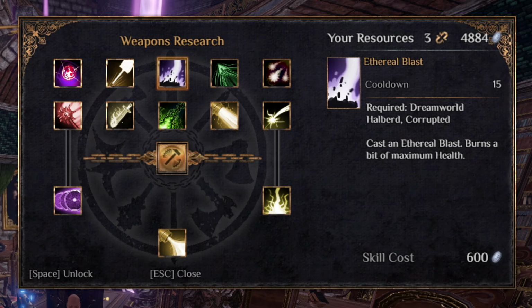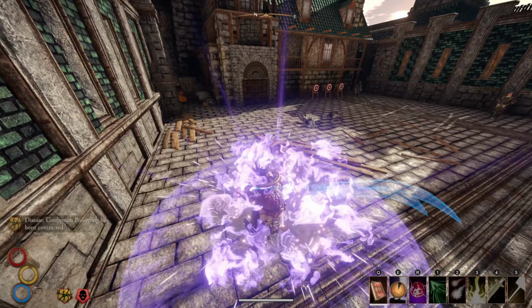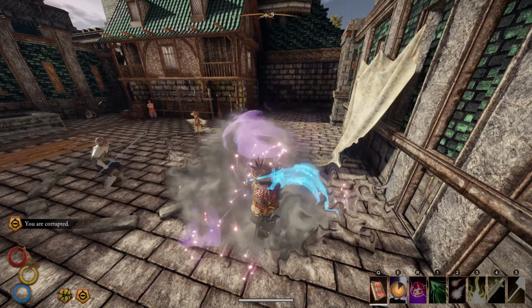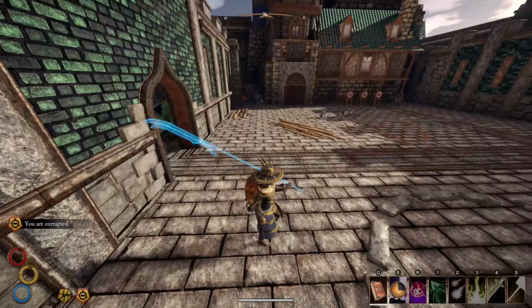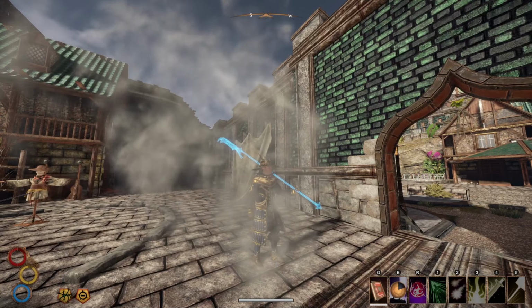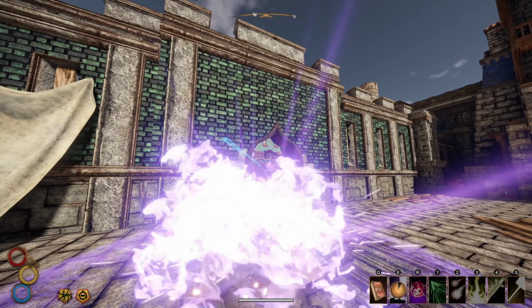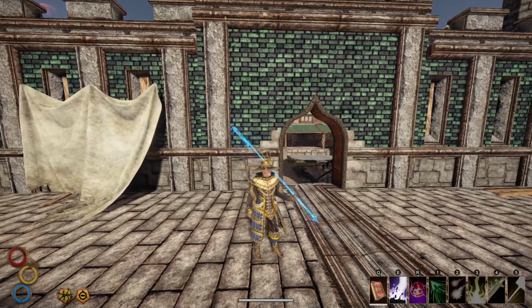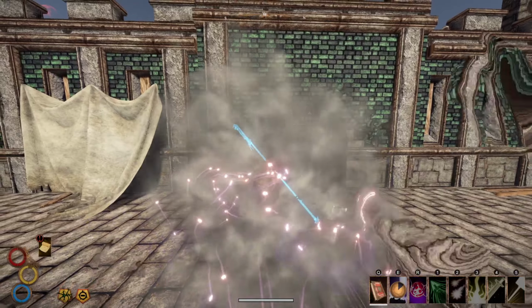Ethereal Blast. Required: Dream World Halberd. Corruption over 50%. Slams the staff into the ground, emitting a blast of ethereal doing AoE damage. Caution: will inflict the player with the disease known as Corruption Poisoning. This skill makes this already epic halberd even more interesting. It gives you the ability of an Immaculate Dreamer with the strong power of ethereal damage.